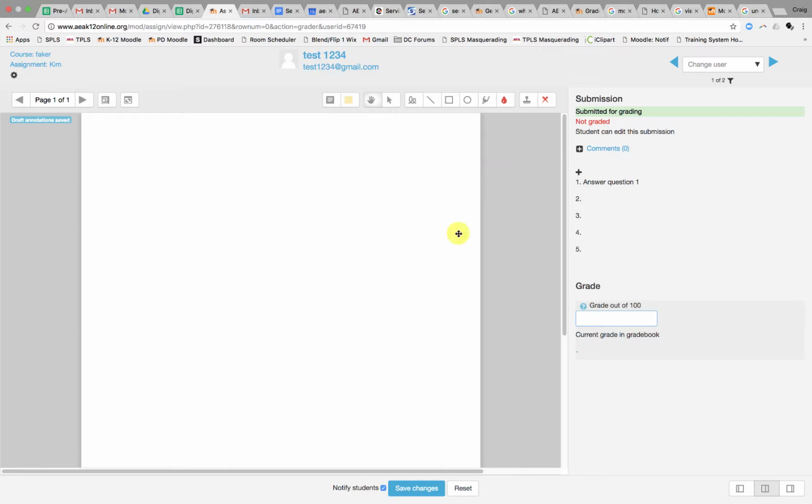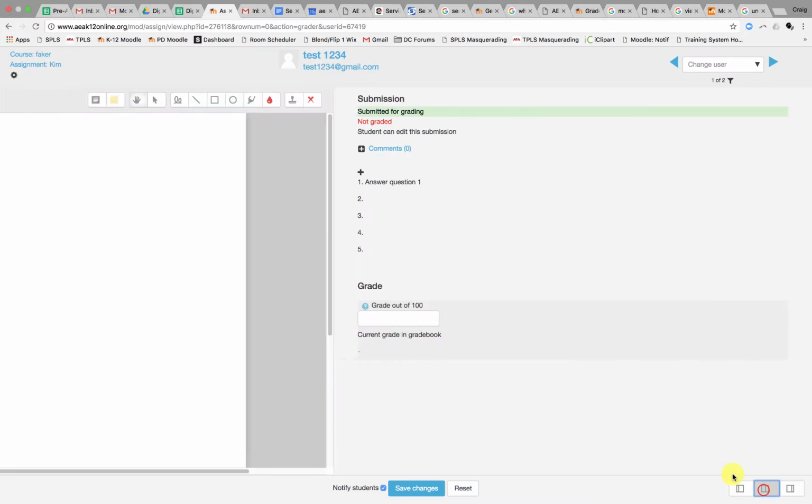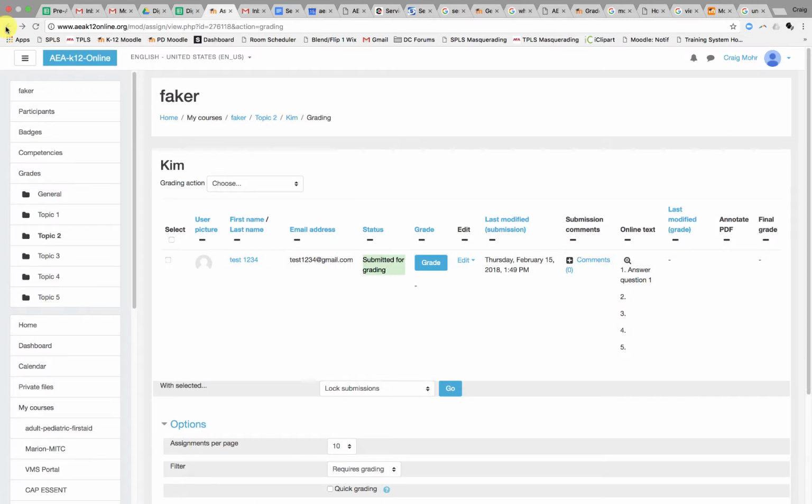I was also going to show you, so this is how you can just see their answers. The reason that this PDF screen shows up is because of what I'll show you next, which is an alternative way using more Google Docs to integrate with Moodle. So let's just get out of here.